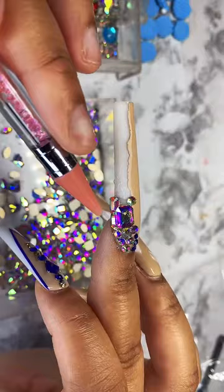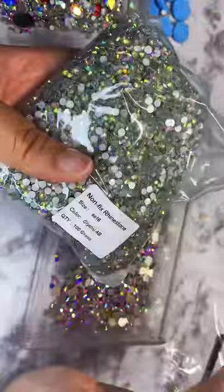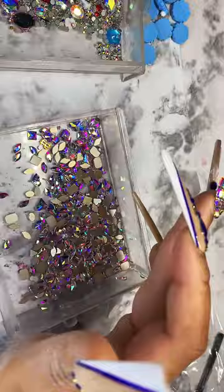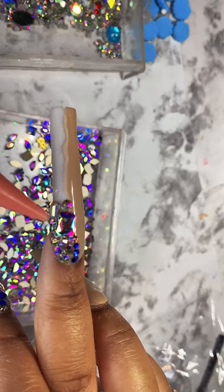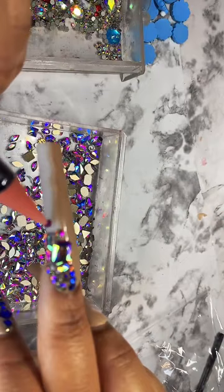I do have rhinestones wholesale on my website — this is how I get my rhinestones because I make my nails wholesale, so I get them in big packs so I don't run out too quickly. A lot of people get them from Amazon for like $13-14 in little palettes, but I prefer to get these big ones because they last much longer and you don't have to waste the plastic. I feel like it's just better to buy in bulk. Someone did email me about stones — I'm gonna put them in stock and then reply back to that email. You can find all this stuff in the charms and bling section on the website.